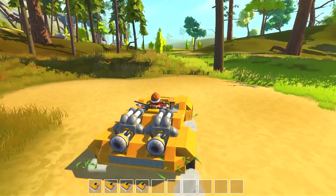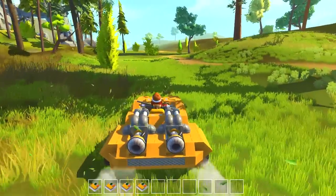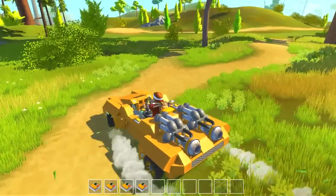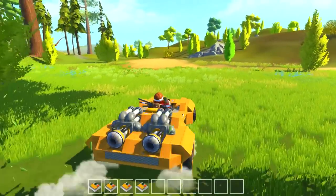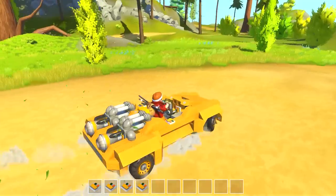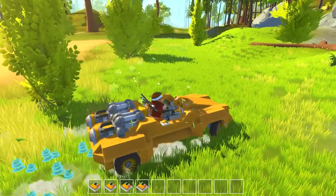Okay. So, here we go. Not bad. It drives straight. Now, this thing's gonna be terrible at climbing hills, so we kinda gotta stick to the roads. And this thing drifts like a freaking mad thing. What is going on? But as far as it's driving straight, not so bad. This could be a really nice drag car. Definitely, it could be a really good drag car. Can we do a little 360? Maybe we can throw some more power on this thing.